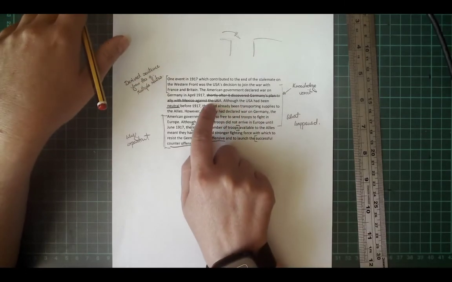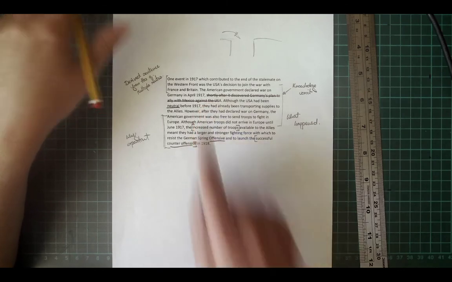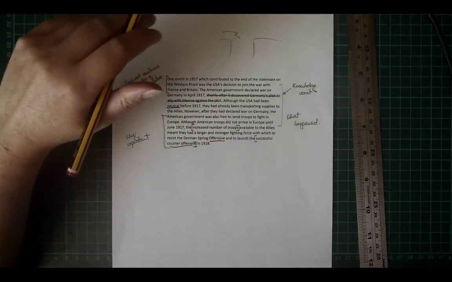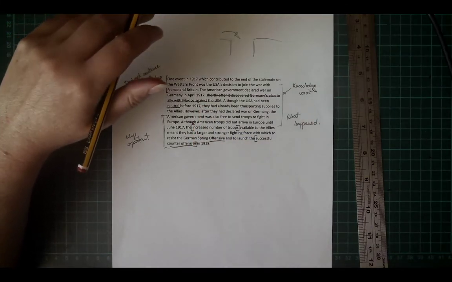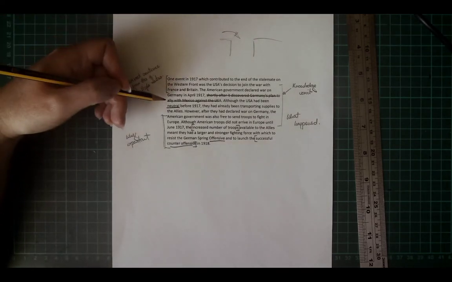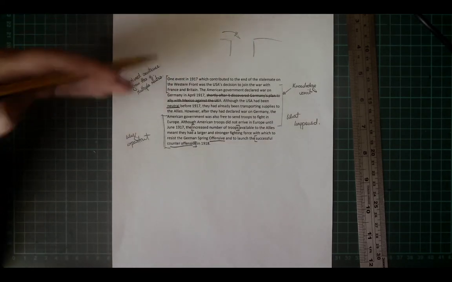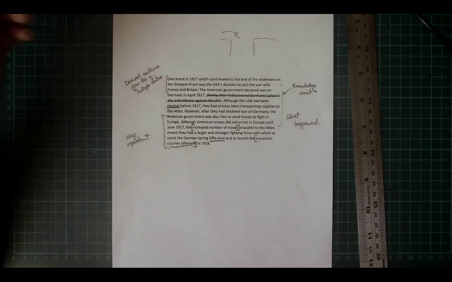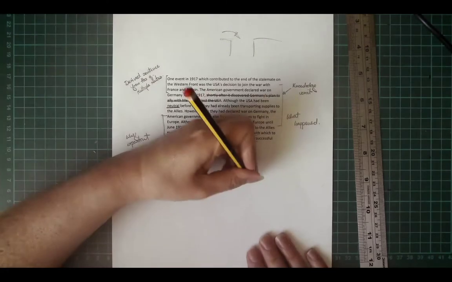This is a really good example. I do want to include this. I don't want to start my reading by just saying, oh, and by the way, the USA joined the war in 1917. Not going to tell you why, just deal with it. It's important that pupils understand the narrative, but I'm not going to spend 2 or 3 paragraphs explaining that because that's not the focus of this lesson. The focus of the lesson is the consequences of these events, not why they happened in the first place.